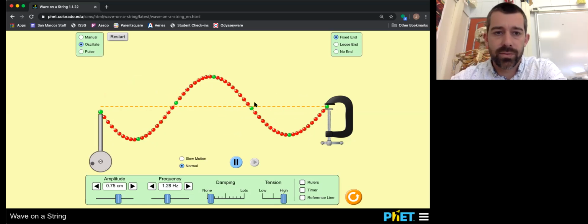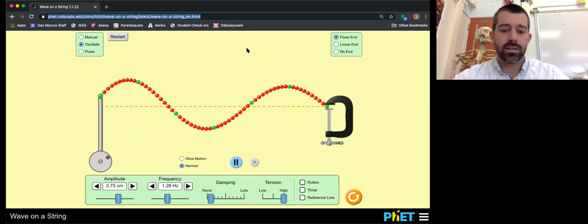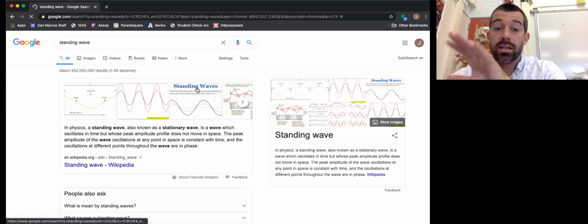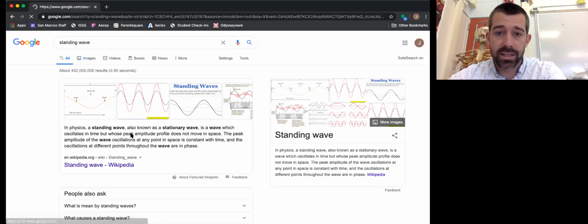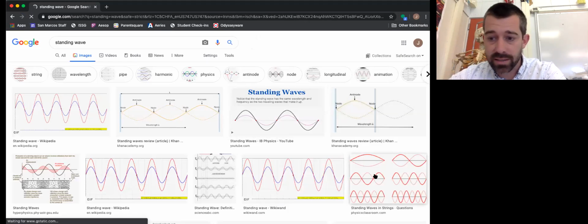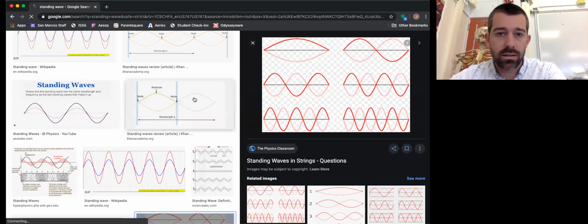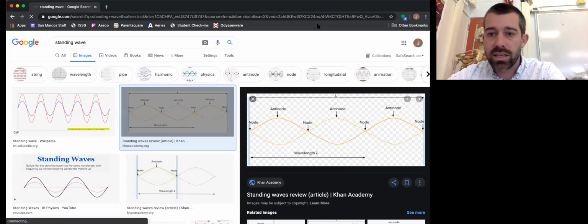Anyway, here's what I need to tell you. On a standing wave, you're going to have spots where the wave is going up and down, up and down, up and down. You're going to have other spots where no motion seems to happen at all. These spots are called nodes. So it told you in that problem, the space between 2 nodes is 2.5 meters. So this is 2.5 meters.